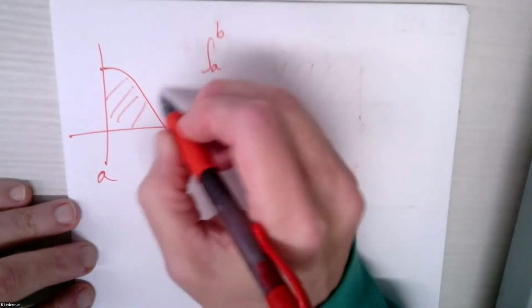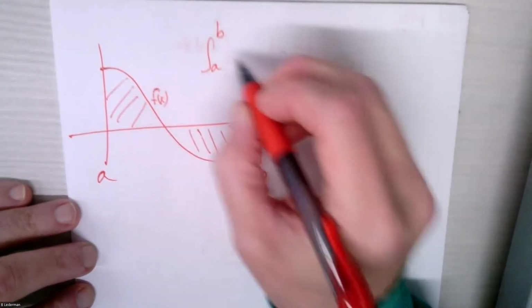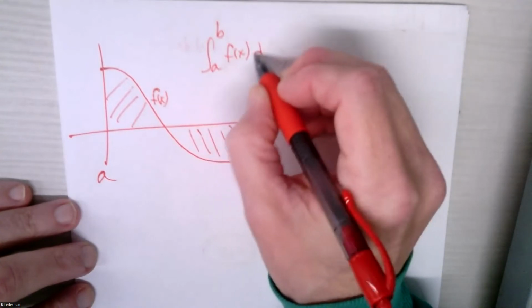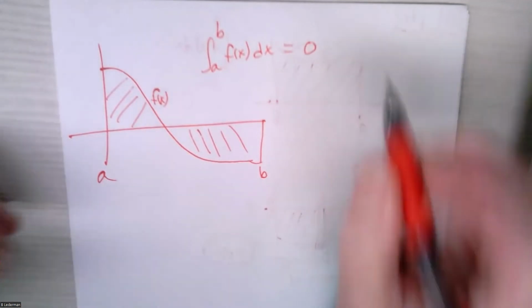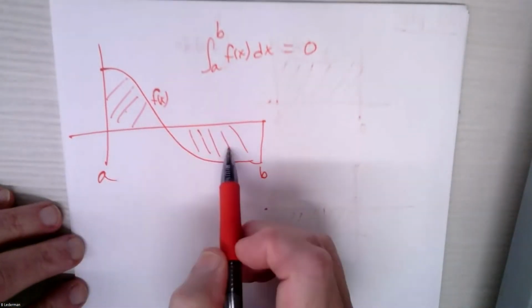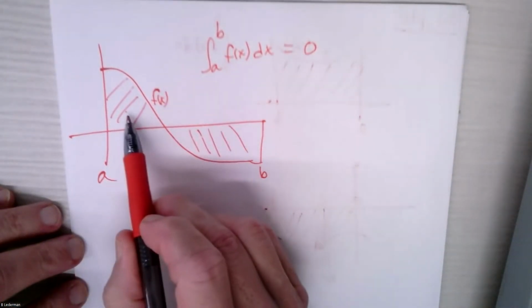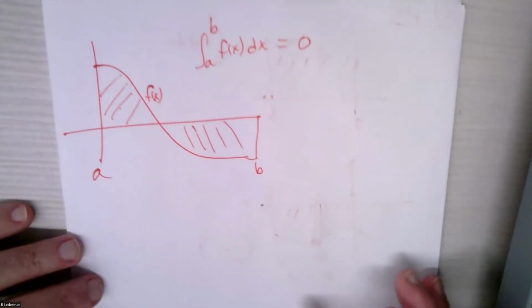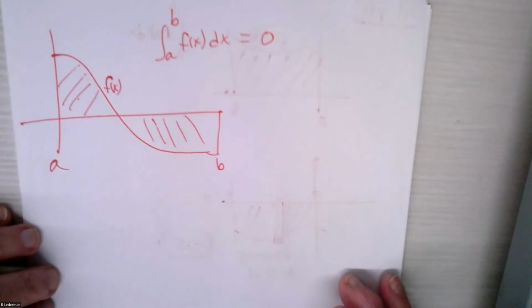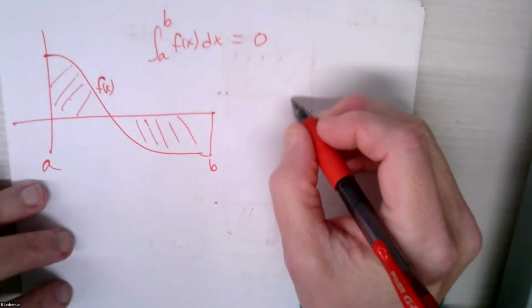And the integral, let's say again, this is f of x. The integral of f of x dx could actually wind up being 0, because it could be that this geometric area is the same as that geometric area, and the two cancel each other out. In fact, let me make an exact function now.